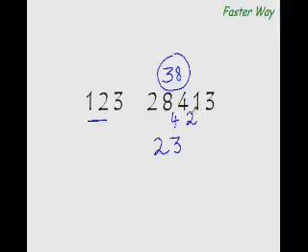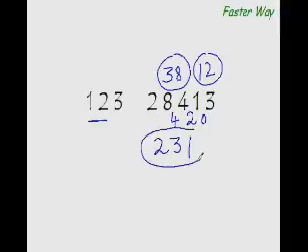This becomes 21. So our new dividend would be 21 minus 3 times 3, that is 9. So 21 minus 9 is 12. So I write 12 here. 12 goes how many times in 12? 1 times. So write 1 here, and remainder is obviously 0. Now our new dividend would be 3 minus 3 times 1, that is again 3. So 3 minus 3 is 0, and you know that 231 is your answer.